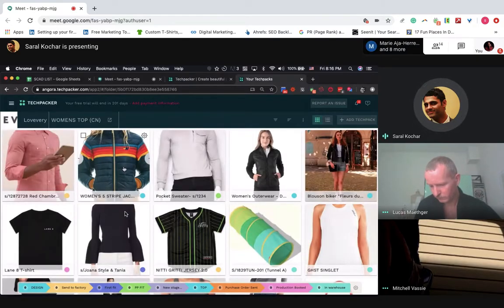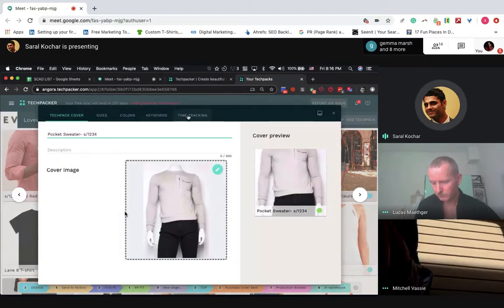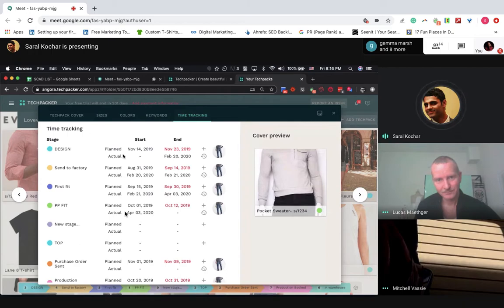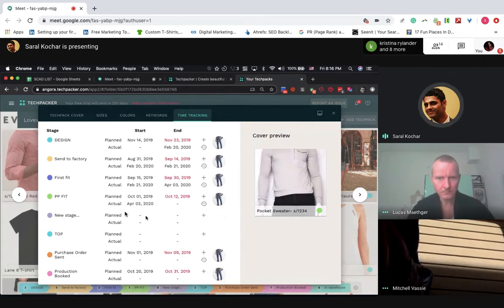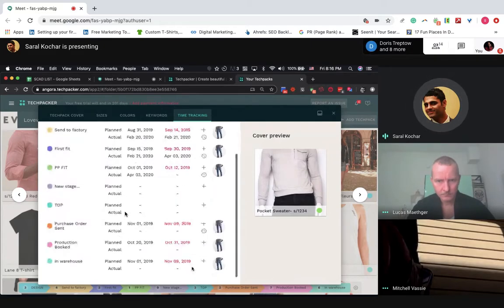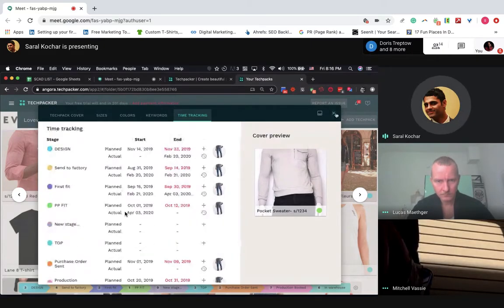I don't know whether this will be useful for you, but if you want to be really tight on the schedule and work like a real fashion industry where everything is running late, you can set up time tracking where you can set up the planned dates for each stage. And whenever you move a stage, it would automatically set up the actual dates. So it's totally up to you whether you want to decide on that.